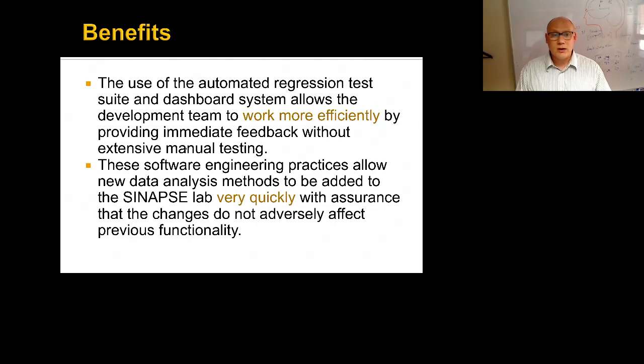And often we can go into the dashboard, look at the red or the yellow areas, click on them, and instantly know how to fix it. We don't have to go searching and pecking through the software code to determine post hoc, after 6 months of work have been done, what has changed. We see it instantly. If you make a change at 10 o'clock in the morning, by noon all of the regression tests have run, and by 1 o'clock after lunch you can come back and fix your change while it's still fresh in your head and you know exactly what to do.